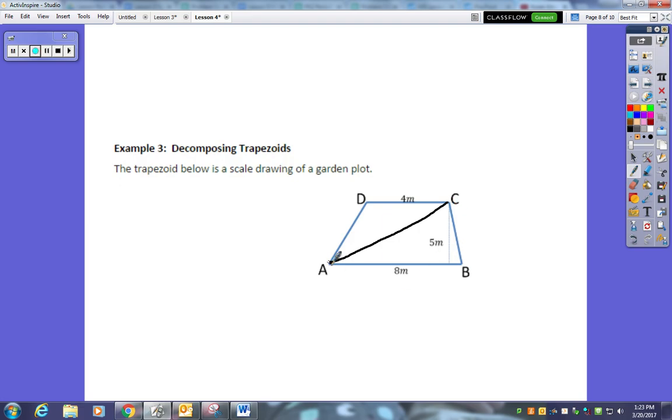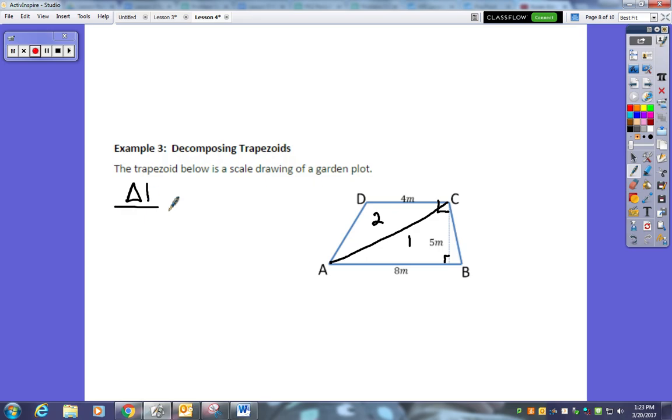Now, triangle ABC, which I'm going to call triangle 1, and triangle ADC, which I'll call triangle 2, have the same height. This height talks about the height of this triangle, because it's coming out of here at a right angle, and this is our base. And then I've also got this triangle having that same height, because here's our base and this is the height coming out of it at the right angle. So what I'm going to do is find the area of each triangle.